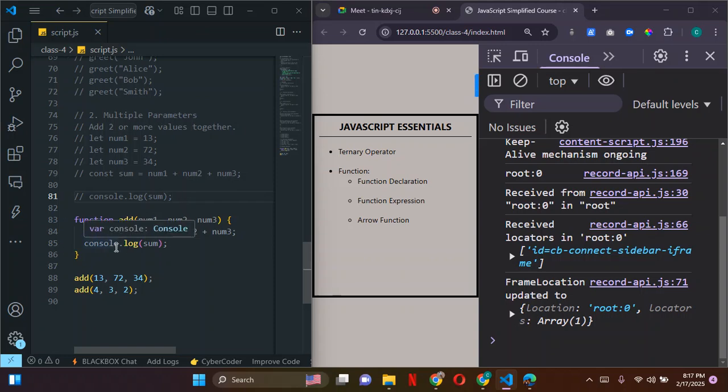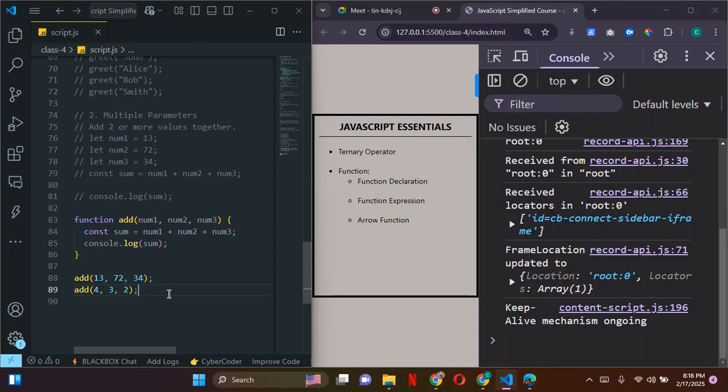For multiple parameters, concerning parameters, I'm going to stop at number 3. We still have another one. We have function with rest parameter, function with object as a parameter, function with destructured object, function with array as a parameter, and function with destructured array as a parameter.